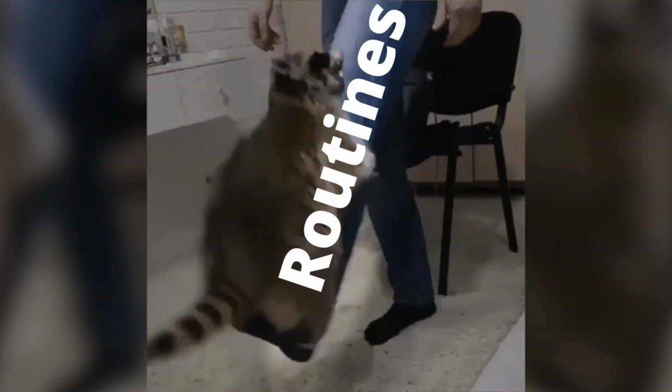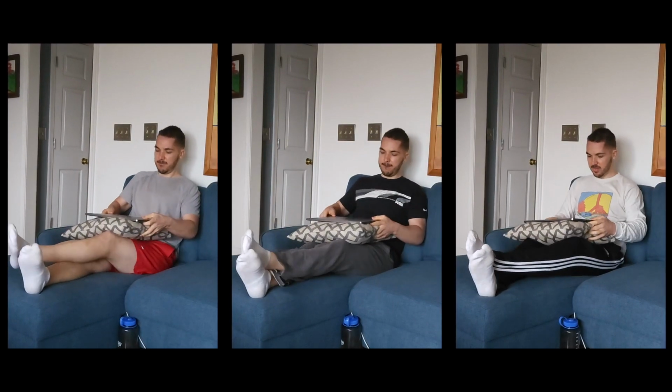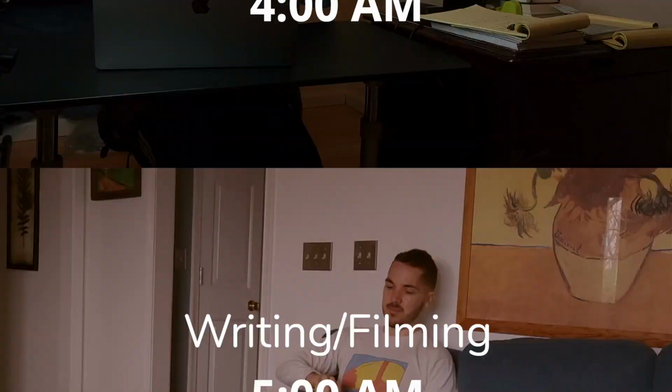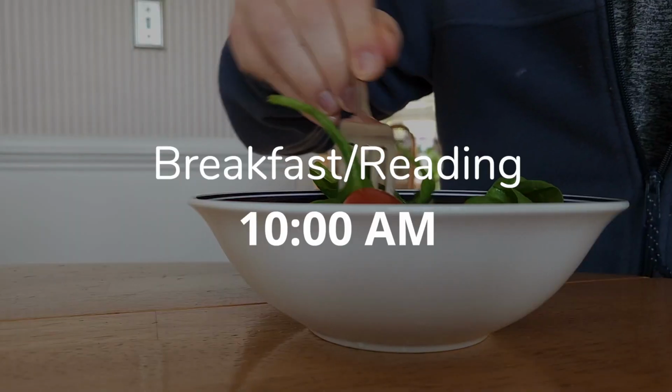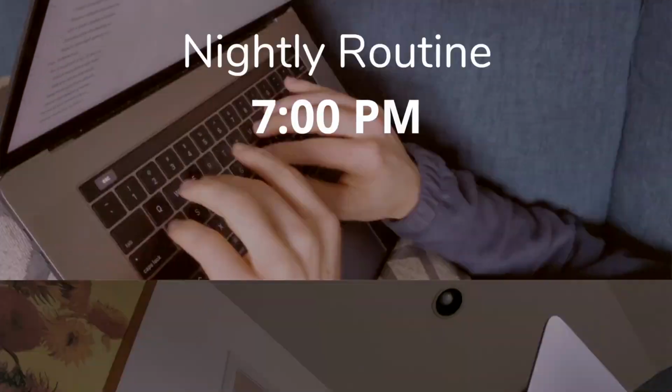As writers, we sometimes cling stubbornly to our routines. And although these routines may allow us to stay productive, could such rigidness be holding us back? Personally, my routine is so fixed that you can predict what I'm doing any day just by looking at the time. And I don't want this structure to become a crutch.